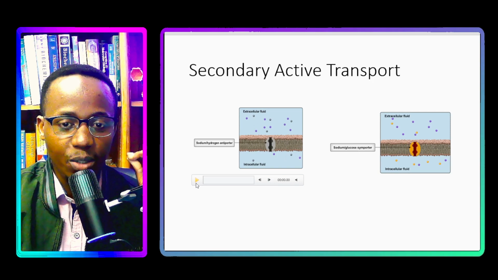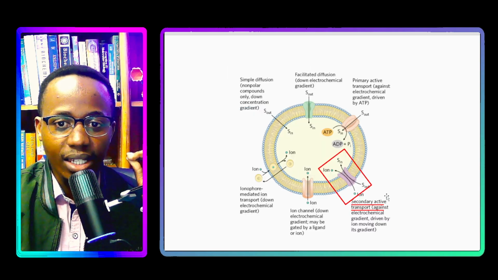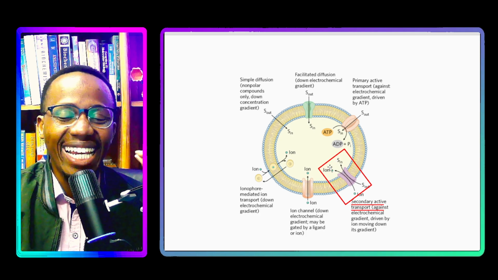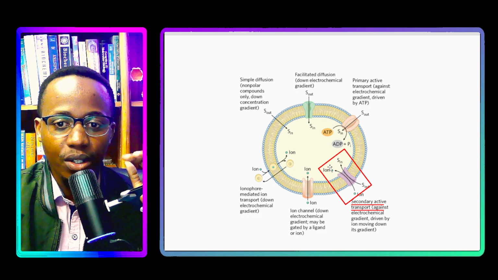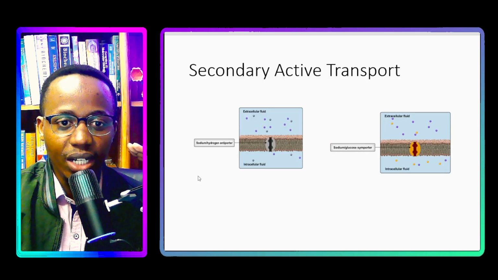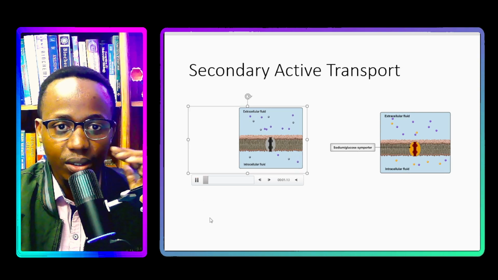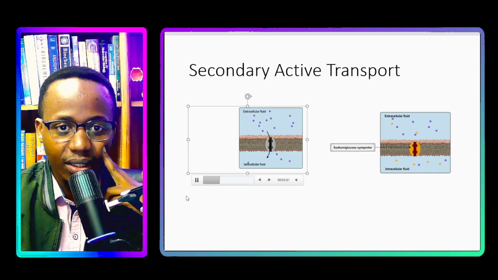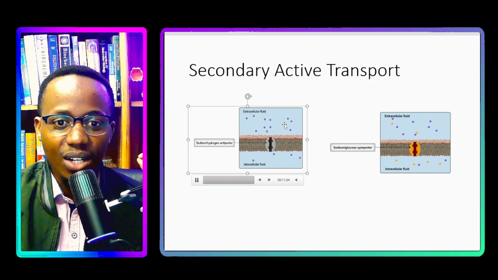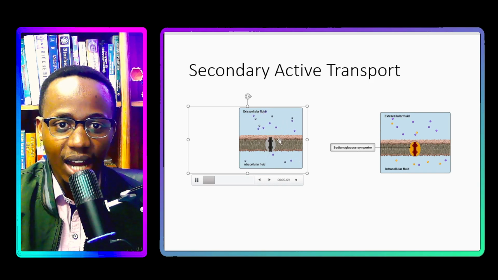sodium hydrogen transporter. By the way, these can be two types. So you see how these two things are going in at the same time? They can be going in at the same time, or one can be going in and the other one going out at the same time. That's the difference between an antiporter and a symporter. So this is an example of an antiporter. Look, this one goes in, the other one goes out. So this is sodium and hydrogen antiporter. One goes in, the other one goes out.